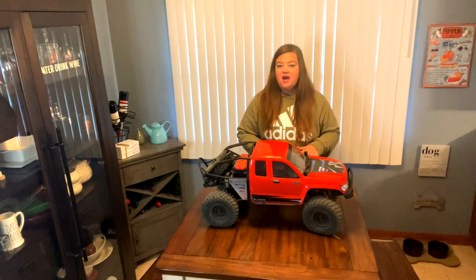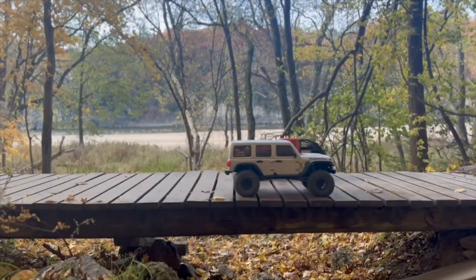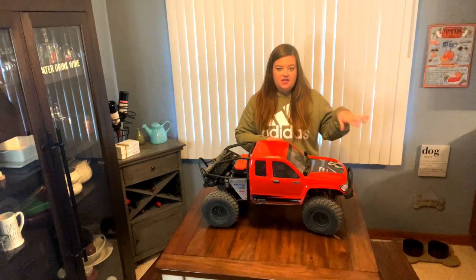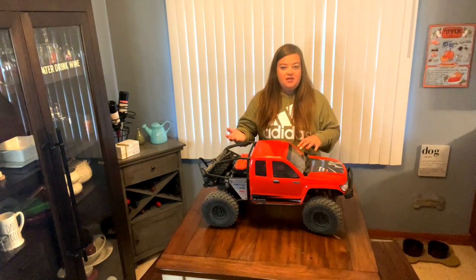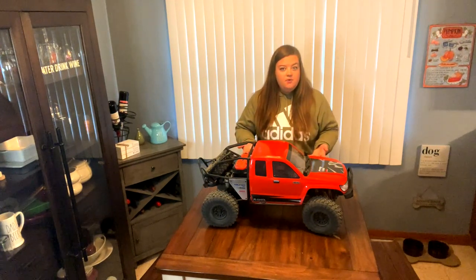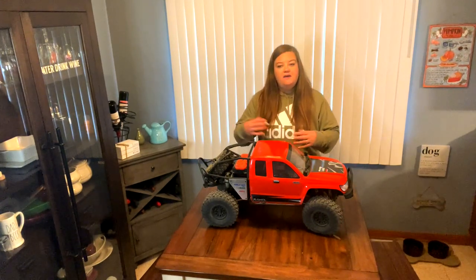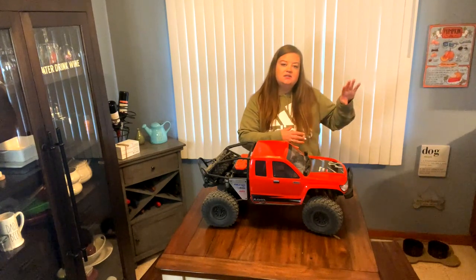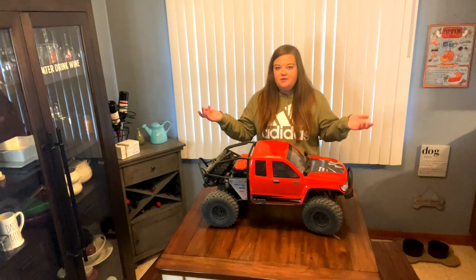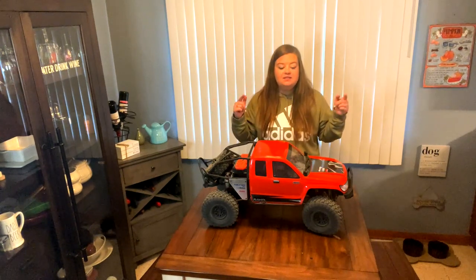Also, they both have 2-speed transmission, which I love, and I'm actually going to be taking the dig servo, the dig function, out of my 10-scale Gladiator and putting a 2-speed in it, I think, because I just don't use the dig function as much as I thought I would, and I feel like I would use the 2-speed more, because some of the places we go, you have to trail for a little bit, and then there's some areas to play, and then you have to trail some more, and then there's some areas to play, and I just don't want to be a snail on the trail. That rhymed. These two already have them, so that's a plus.